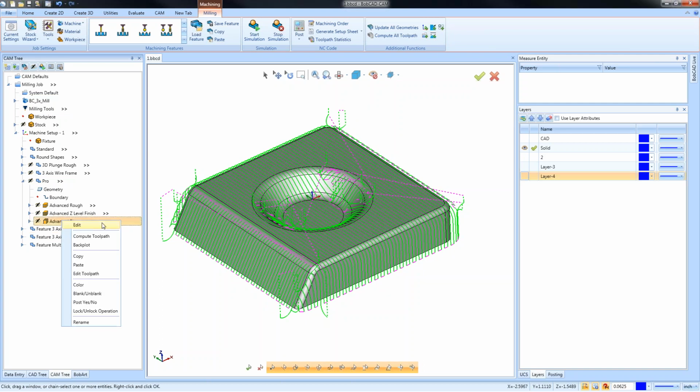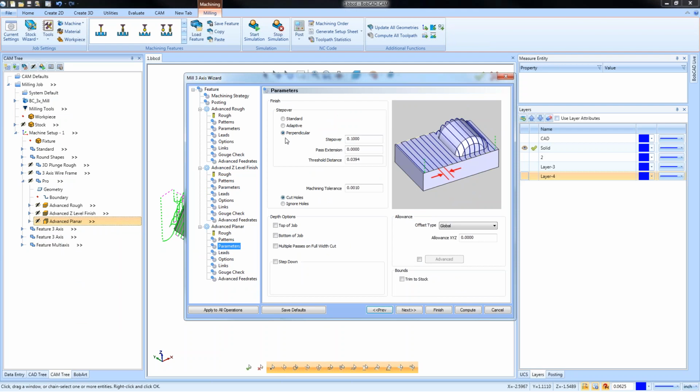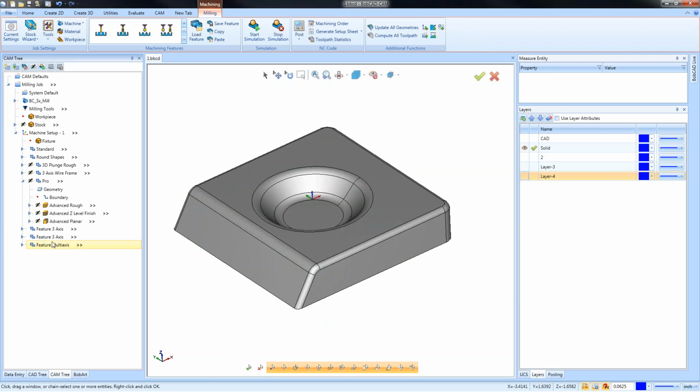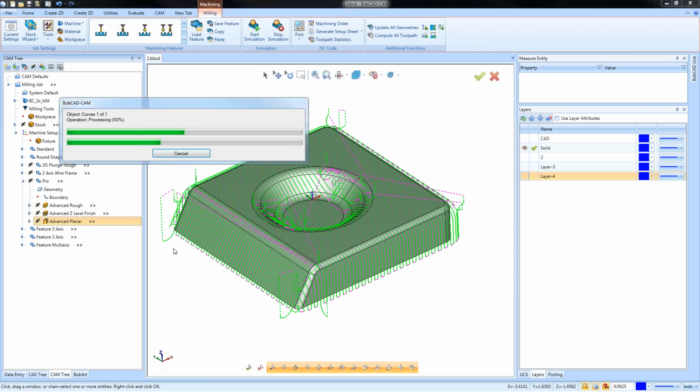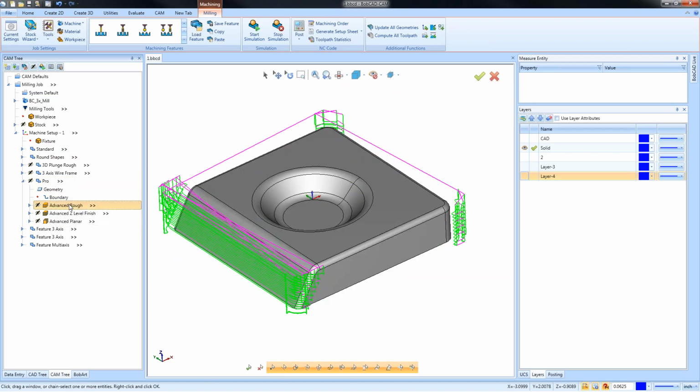So when you're getting in here and making adjustments, I recommend you go through one at a time and see what the settings are and get familiar with the patterns that are being generated, so that you can really dial in what you're looking for. All right, so Advanced Rough is going to be for roughing out the material.